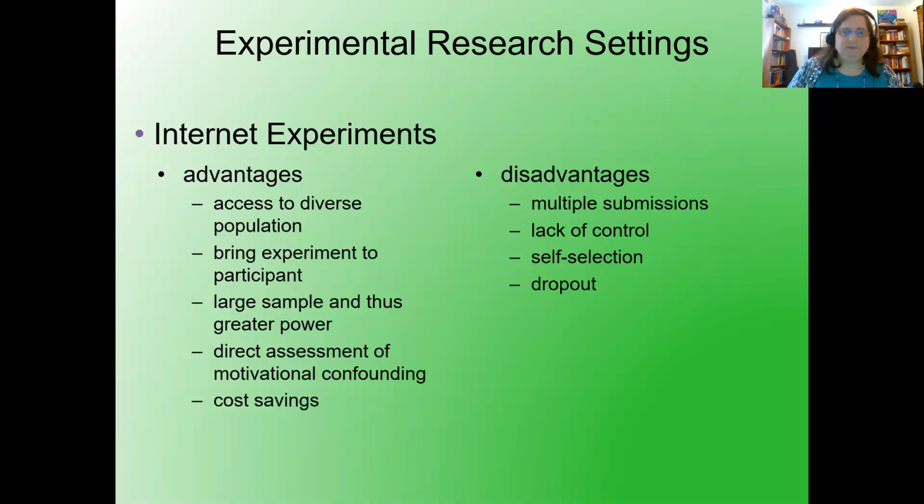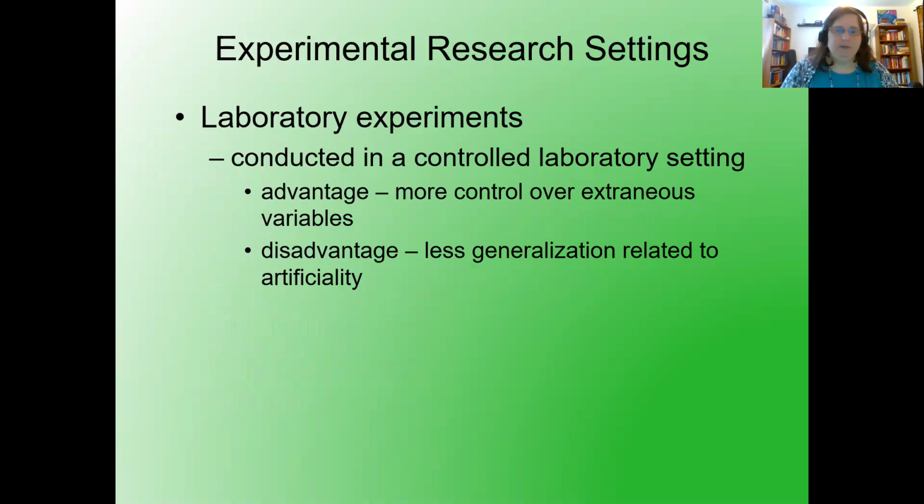Okay. I actually want to go back for just a second and give you a nice example of a laboratory experiment. This is by Kassin and Kiechel in 1996. They wanted to experimentally demonstrate that vulnerable individuals under the right circumstances would confess to an act they did not commit and even have memory of committing the act. So the IV here is the vulnerability of the participant. Okay, so how are you going to manipulate vulnerability? Well, they had a clever way of doing it.